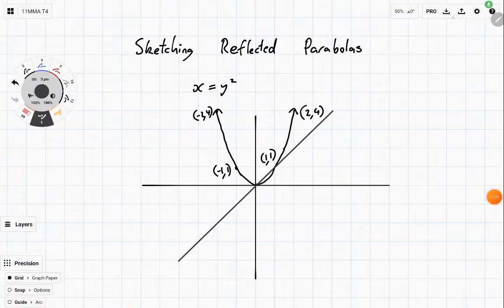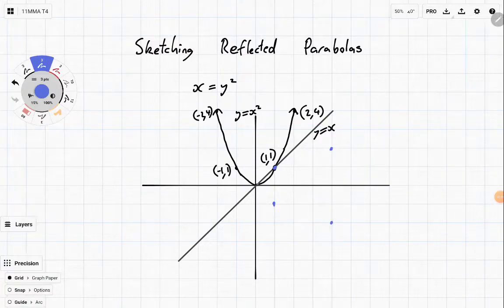Alrighty, so this is the graph of y equals x squared, and this is the equation y equals x, and we want to imagine we now reflect it. So I've drawn in some points to help us reflect. (1, 1) is going to reflect to (1, 1). (-1, 1) is going to reflect over to here. (2, 4) is going to become (4, 2). And the last point over here, (-2, 4), is going to become (4, -2).